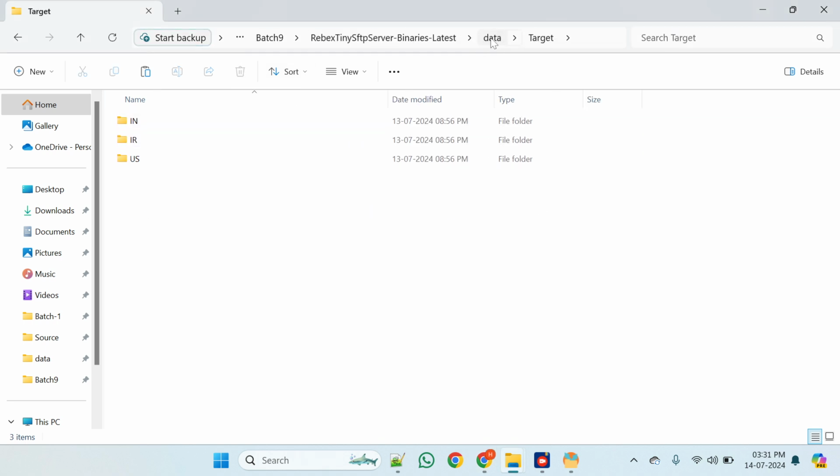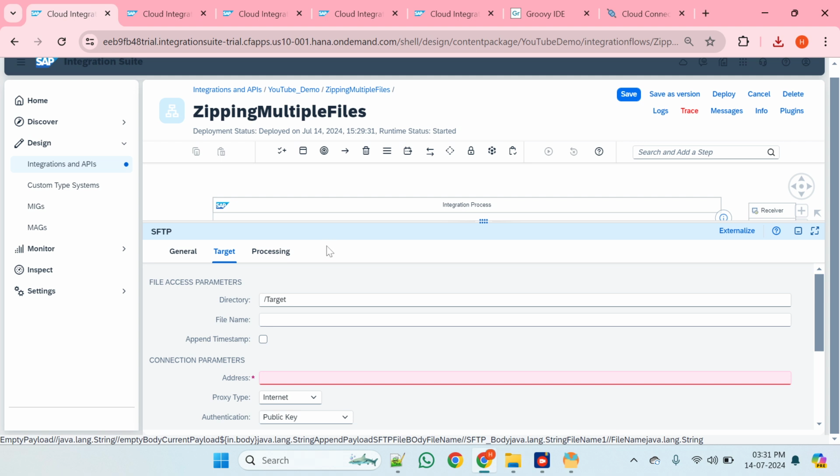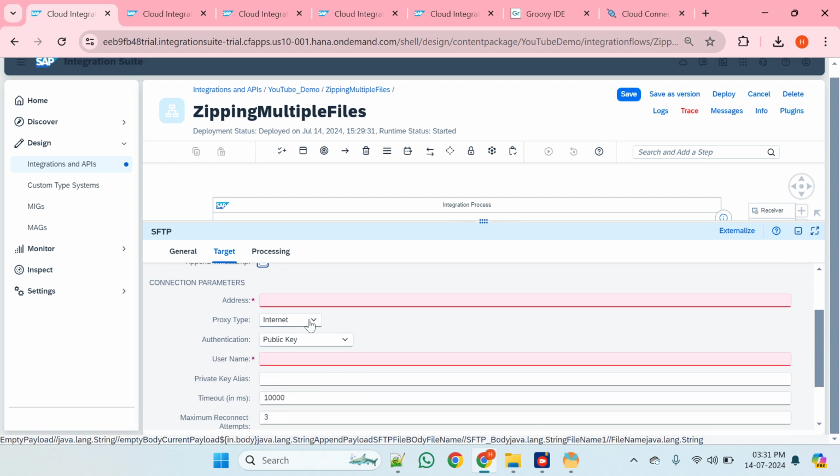Okay, target directory, and the file name is like emp data zipped file underscore dot zip. I'll give any name, but I have given some meaningful name here. emp data zipped file underscore dot csv. I will append that here also.